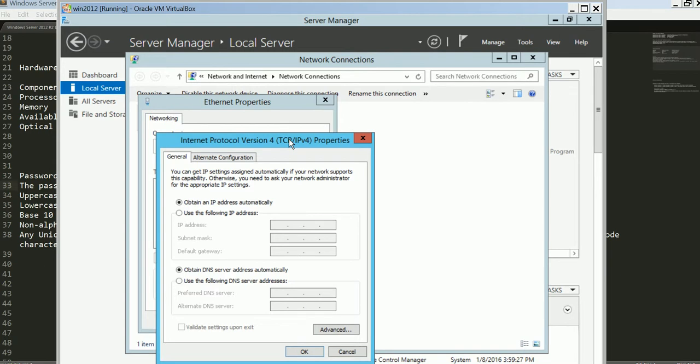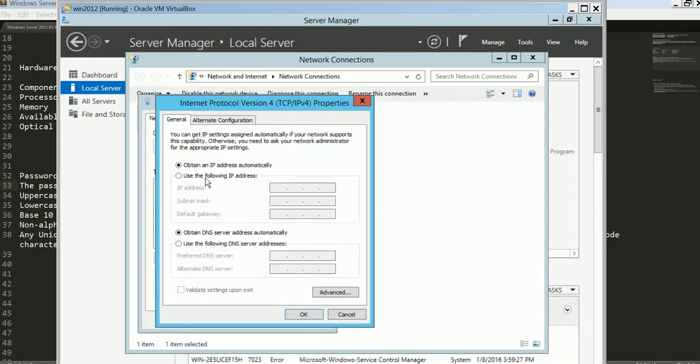and here it's asking me to obtain an IP address automatically. At present we do not have a DHCP server, so it cannot obtain an IP address. So I'll do use the following IP address, and it's always good practice to give your server a static IP address, because you would like to have the IP address remain there.